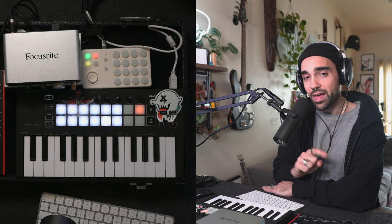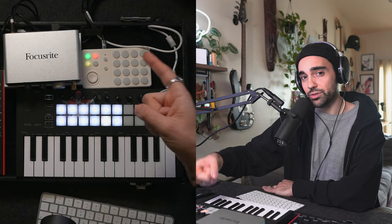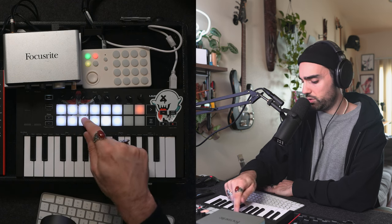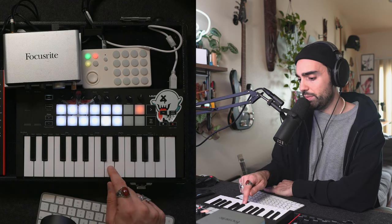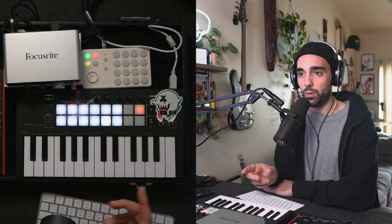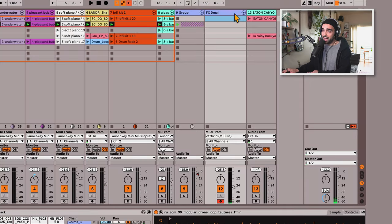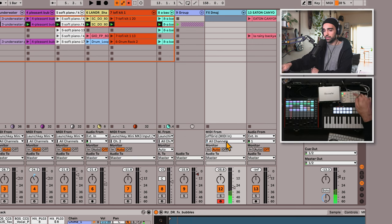Now, being that this is armed the entire time during the performance, why then, when I play the pads here, or when I play the keys here, why am I not triggering this? This is an important concept for anybody setting up a live performance with MIDI controllers. This track here, as well as other tracks in the project, is set to exclusively receive MIDI from the Offgrid, meaning the only thing that can trigger this effects track is this controller. Any buttons I push on the Launchkey or the APC MIDI will not trigger this track. I think that's pretty straightforward.